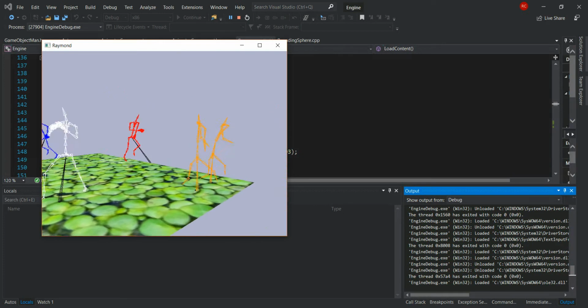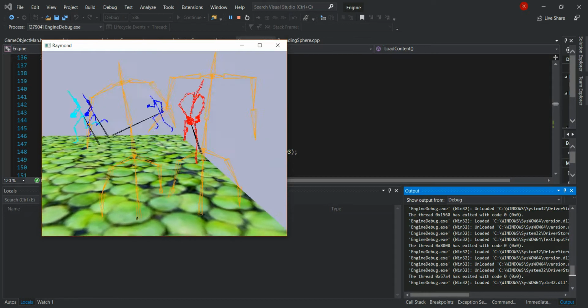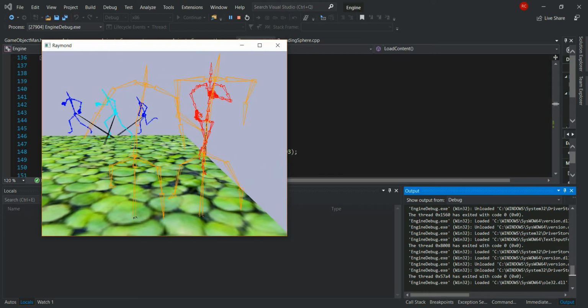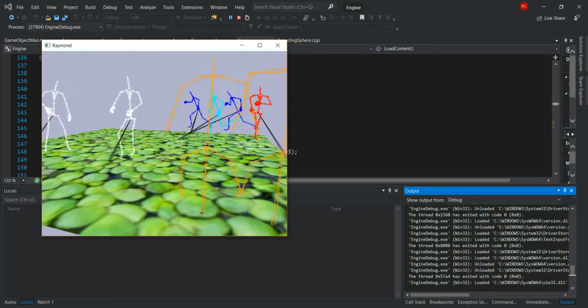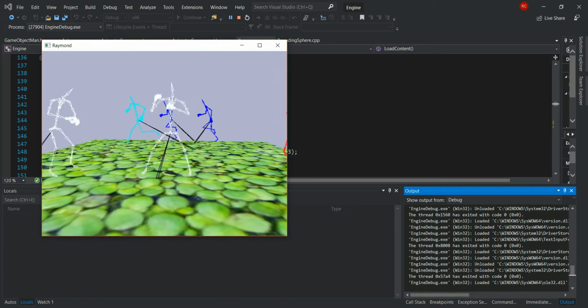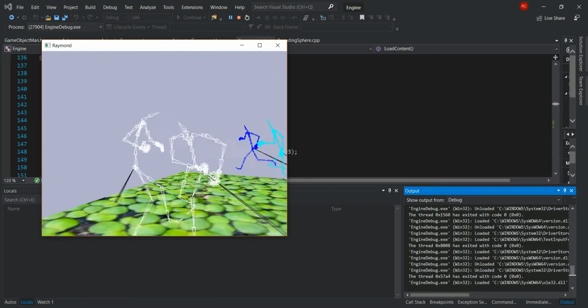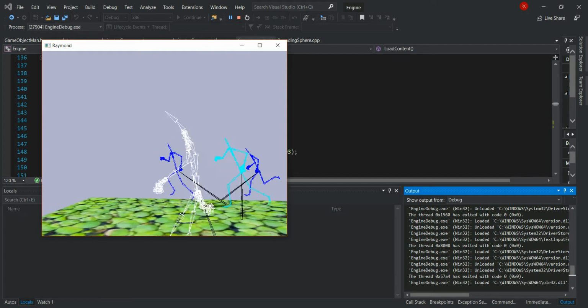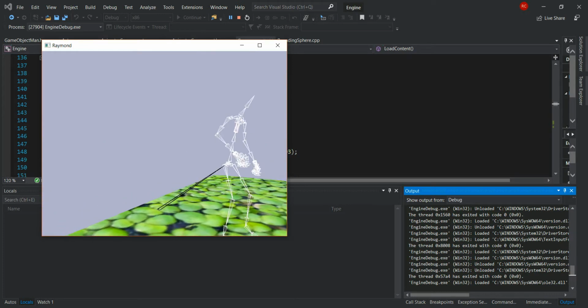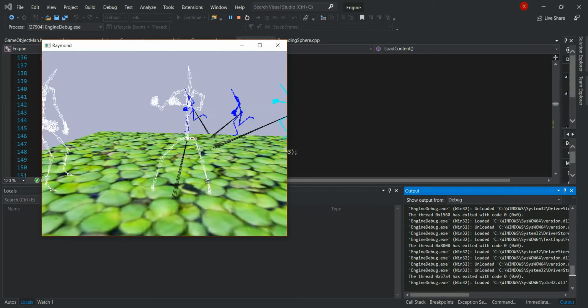Right, the teddy bear's skeletons are these two. This is the idle animation. This is the walking bear animation. And these two who are fighting, this is the punch animation, this is the shoot animation.